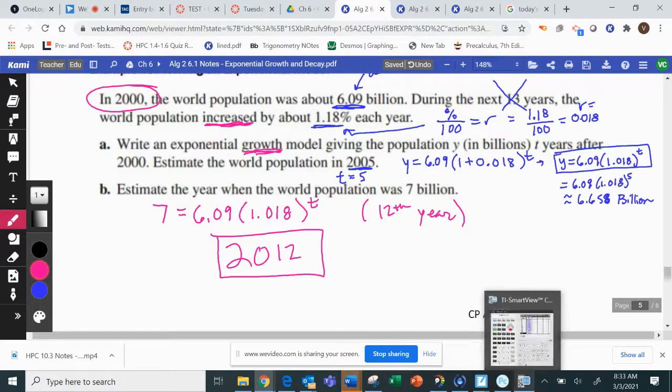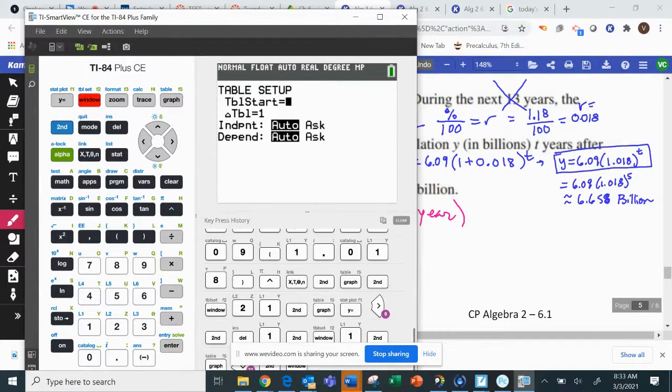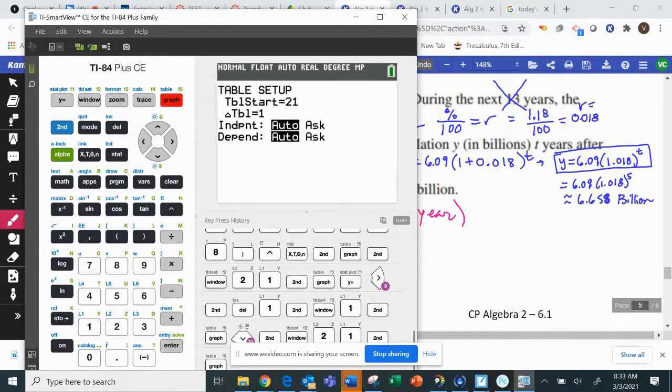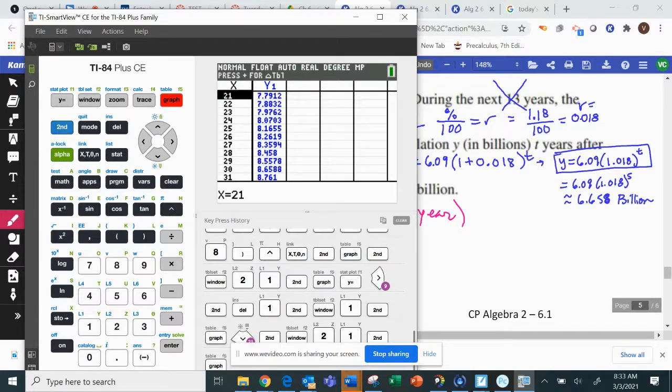Okay, sorry about that. And then we can go back to looking at 21 to see how accurate it is. It is pretty darn accurate, isn't it? Isn't that crazy? That's why math is really important, because we have to plan for having almost 8 billion people on this planet. Where are all these people going to live? How are we going to have enough power, food, everything? We got to plan ahead of time. So using models will help us know at what point we're in trouble. You know what they also use models for? Global warming and the sea level rising. At what point will grandma's house be underwater because she lives in Florida, right?